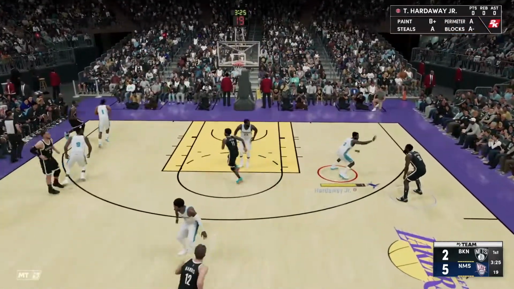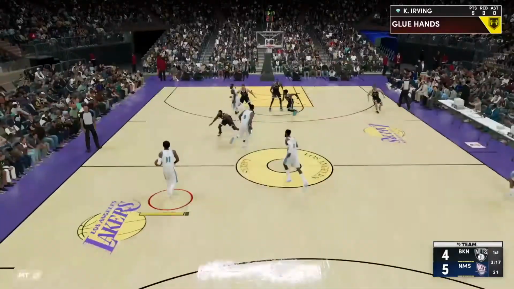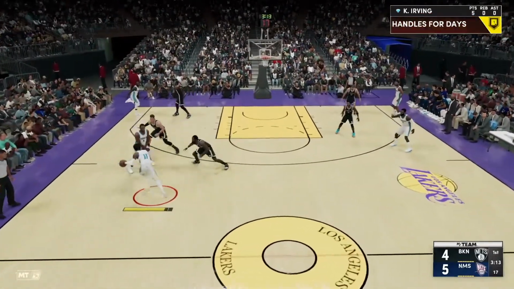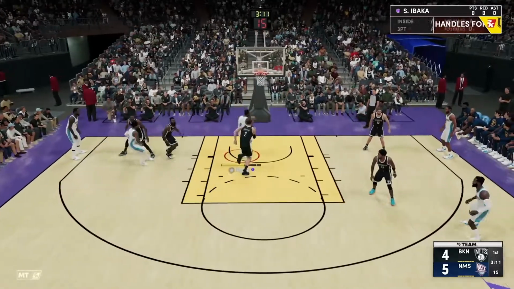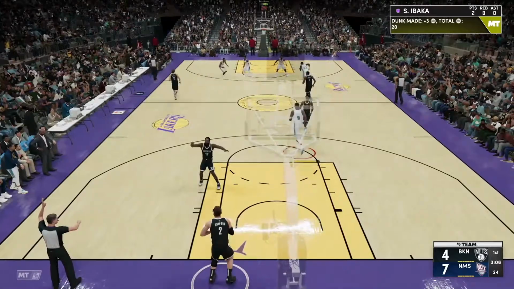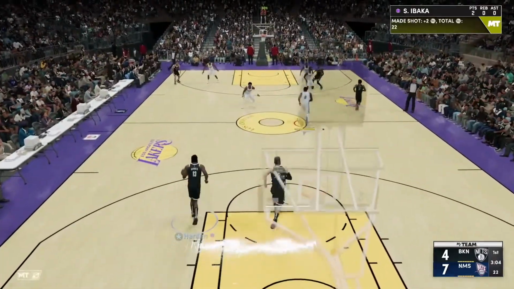But yeah, I can't give too many tips, to be honest with you, because that's literally all I did. I'd come down on offense, I'd run a pick and roll every single time. Pick and roll, dump it off to the big man, dunk over. So that's what I did. I can't give really any other tips. I would literally just run pick and rolls every single time.